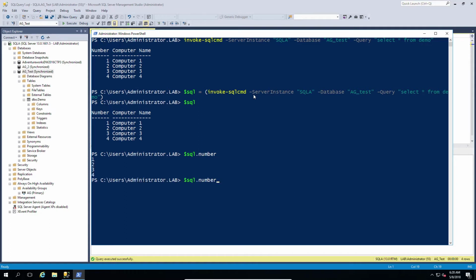Now let's say I do the same but with the computer field, and since that column in this case has a space in it, we need to add the additional space with the quotation marks to enclose and encapsulate it. And that is pretty much how you can work with tables with single values. Now this admittedly is only retrieving data, but we'll probably cover the input in a different video.